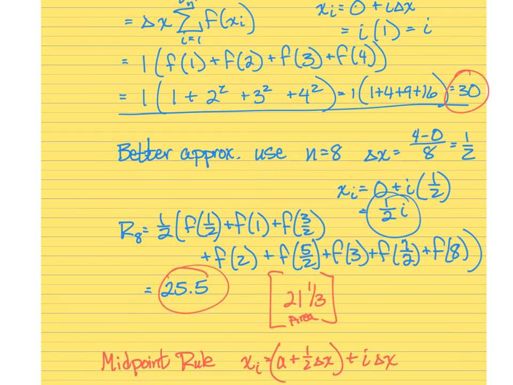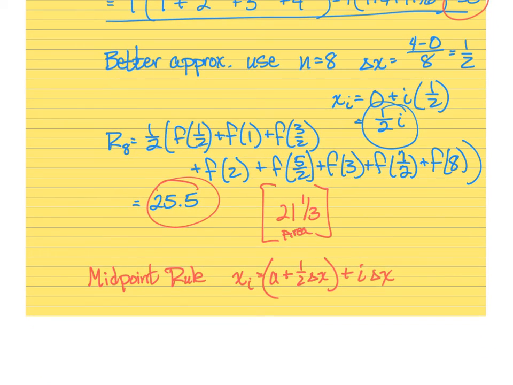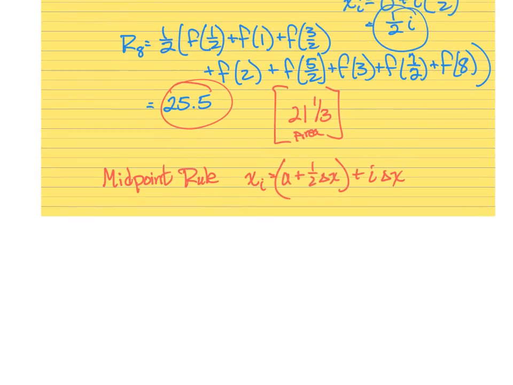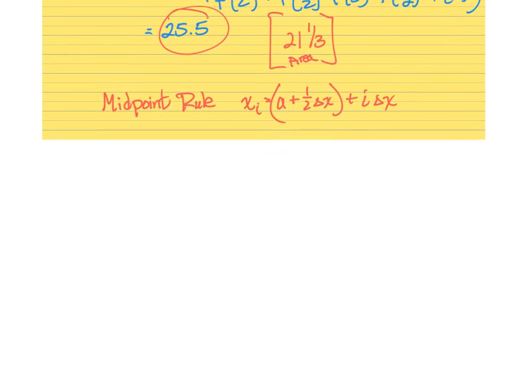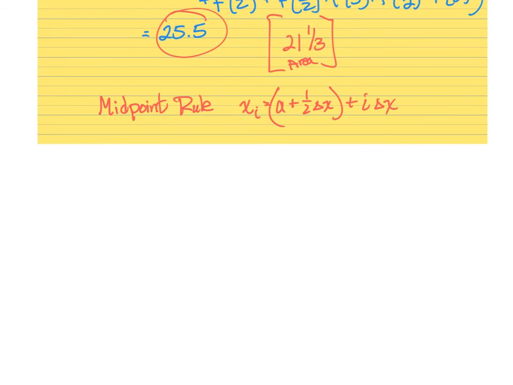All right. So finally, the idea is this, if we keep doing this, I guess I'll write it down here. We've run out a little bit of paper. The idea is this: if you keep doing this and let n get bigger and bigger, more and more rectangles, then you get better and better approximations. Or in other words, let n go to infinity. You want n to go to infinity.